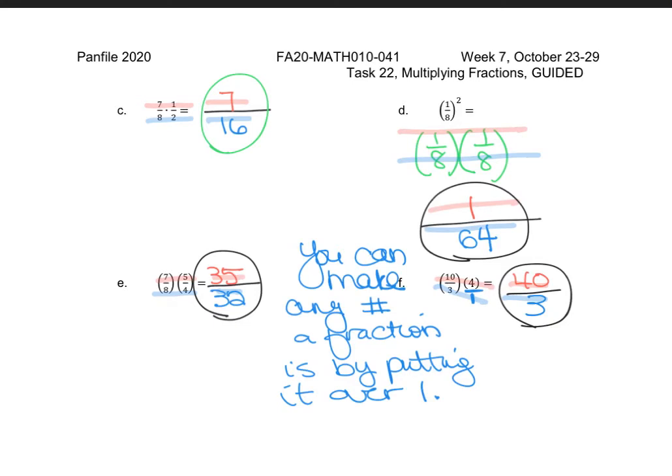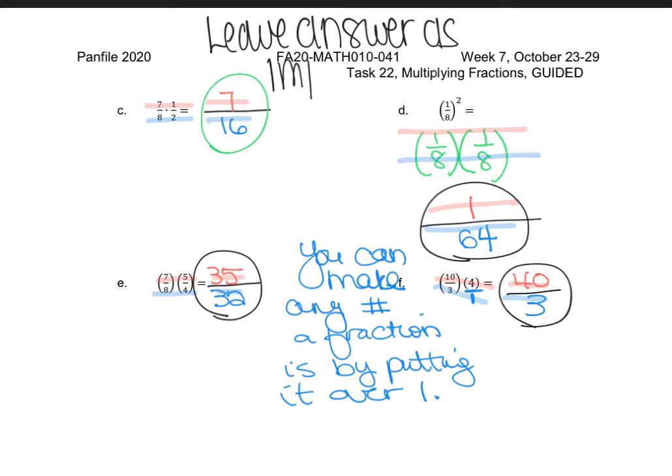Once again, it came up in letter E and letter F. Do not turn things into mixed numbers. Leave them as improper fractions. Okay? Unless it specifies otherwise, leave your answer as an improper fraction. It's going to make your life way easier, and it takes out one extra step where you might have human error, which we are all susceptible to.